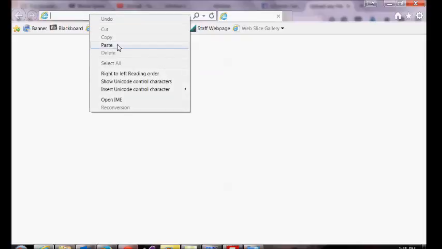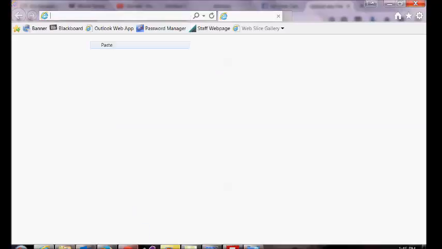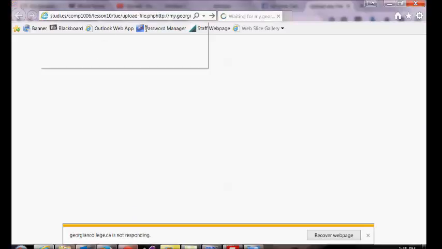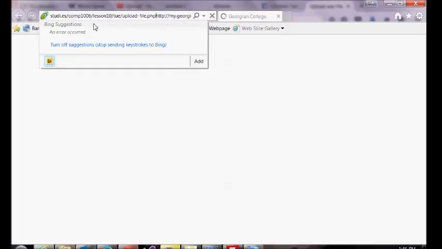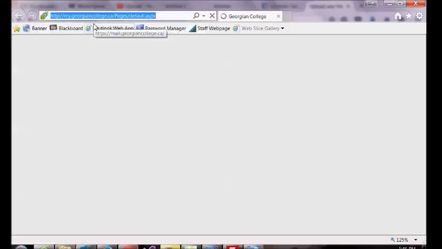So in Internet Explorer, it looks like this. It looks like a text box, although I can't actually type in it.